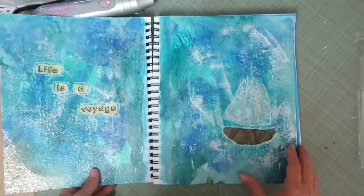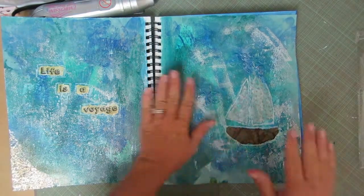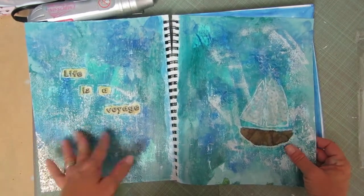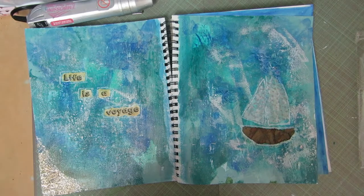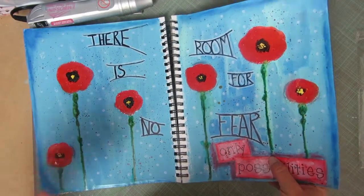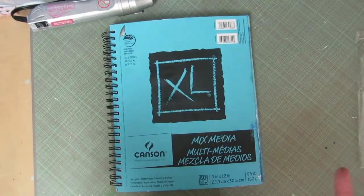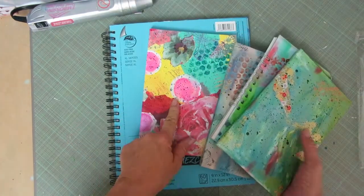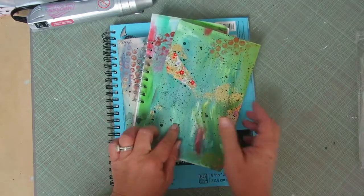There are many many more pages to go, but I'm super inspired to work on this now. I've always been intimidated or unsure if art journaling was for me. I'm not into writing in a journal anymore like I did as a teenager and in my 20s, so this is a good way to still journal without having to write stuff, and get some of that creative energy out. So that's my art journal — I hope you like it. Thank you so much for watching, and I promise the tutorial will be coming in the next few days. Talk to you later, bye!